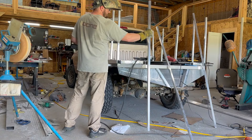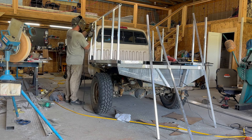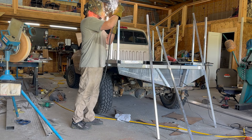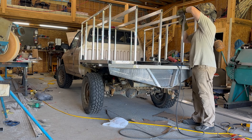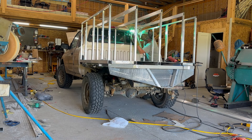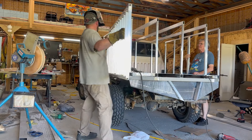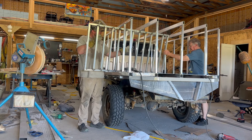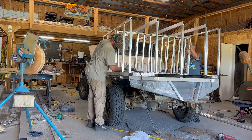These are our outside edges. We've got to measure where the doors are going to be. Take the top piece, get that tacked into place, hit the other side, and then put on the middle pieces. We want this top to be strong enough to stand on, so we want to make sure we've got plenty of bracing in there. This is our divider — this dog box is going to have two bays. We went ahead and built this out, squared it up, built this on the outside, and then slid it in to where it goes. Took some finagling to get everything just right and make sure everything is good and square.